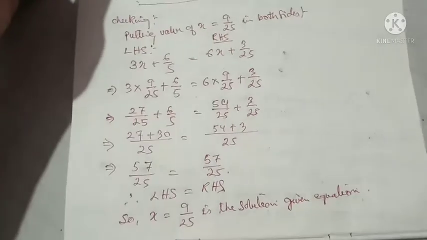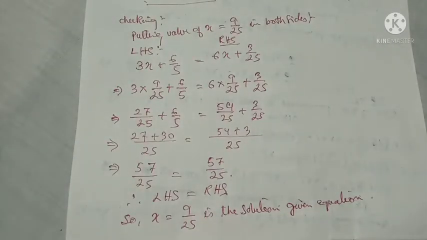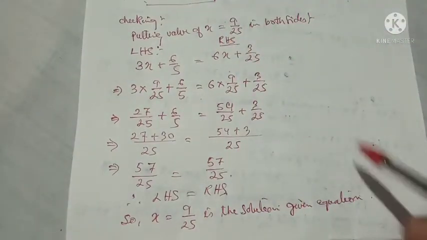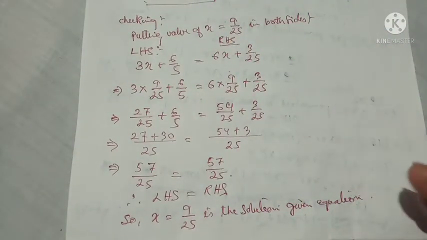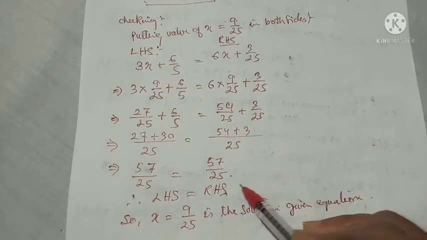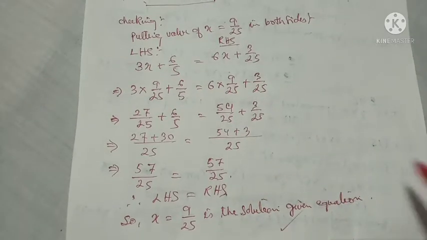We can write like this. This is the example for when both sides have the variables. When both sides have the variables, you have to find the solution in this way. After finding the value of x, if you check whether your solution of the variable x is correct or wrong, then you will get the right answer.